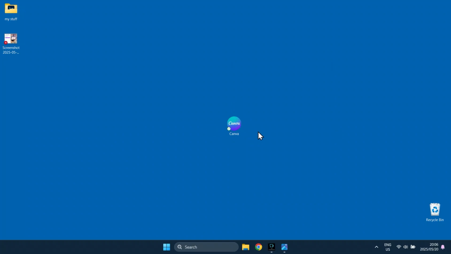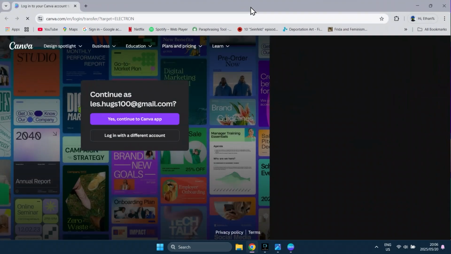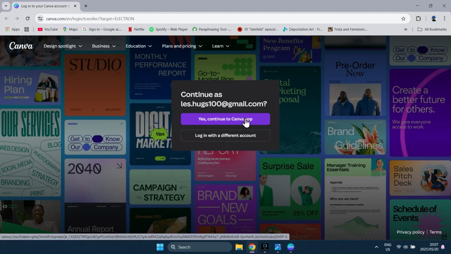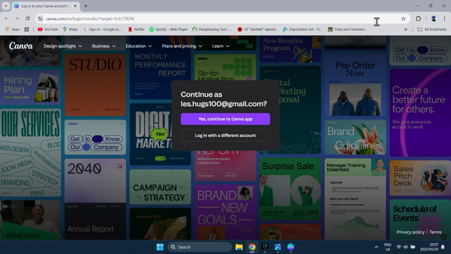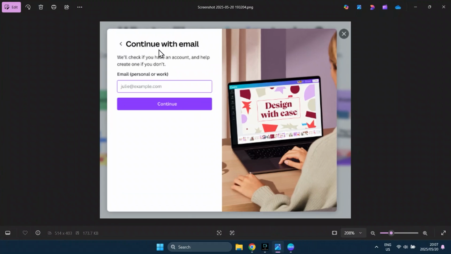Firstly, I want to introduce you to Canva and how to sign in. So we will double click onto the Canva app, and then it will ask you to log in or sign up. It will then take you to the internet page of its website, where I can just continue to the Canva app, but what it will do for you is it will look like this, where you'll just have to put in your email and a password and create an account for free. And that will make you sign into the Canva app.